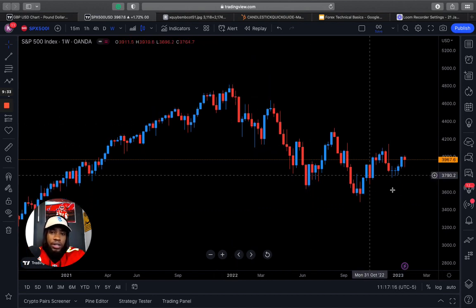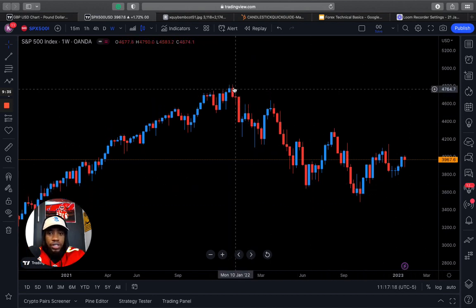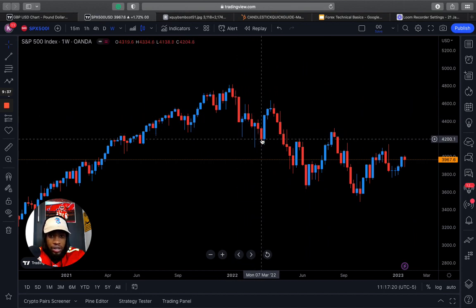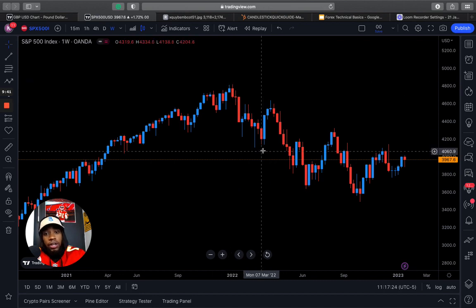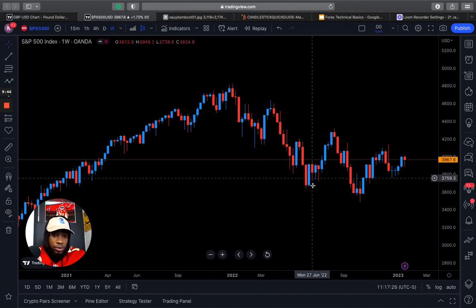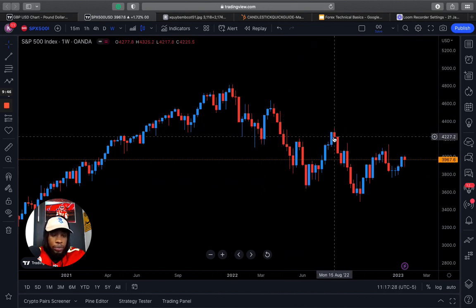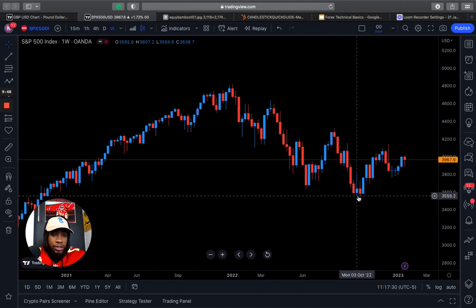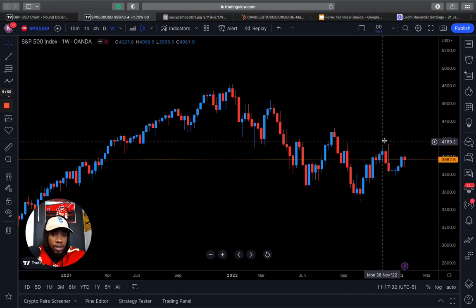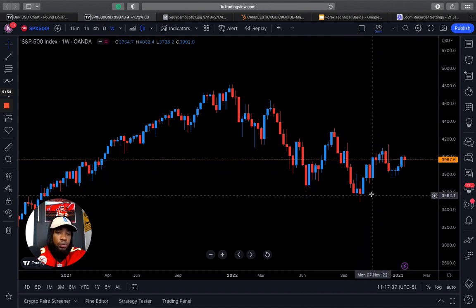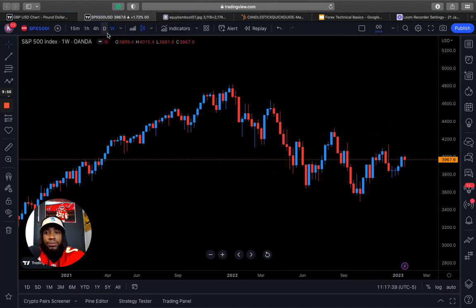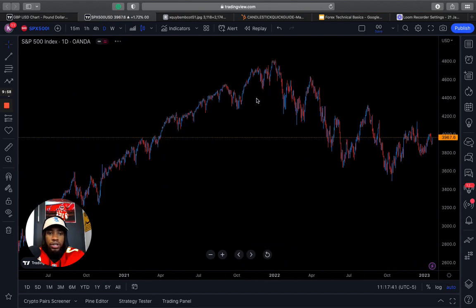We see, okay, price has clearly been in a downtrend. We're seeing lower lows, lower high, lower low. We did break above this high, but lower low, lower high, lower low, lower high, lower low, broke back above, lower high, lower low, and then you see we've kind of been in this bullish trend because we haven't broken back below this lower low, right? So let's take it to our daily, zoom out.